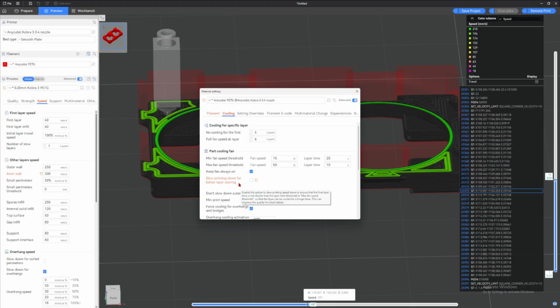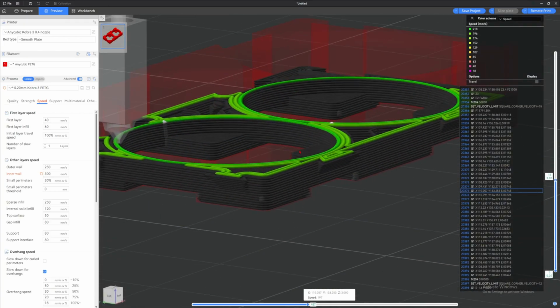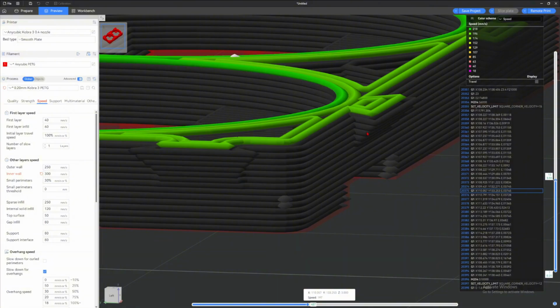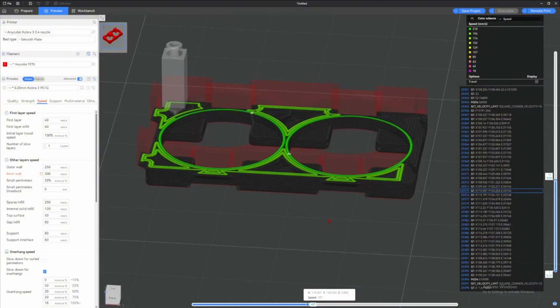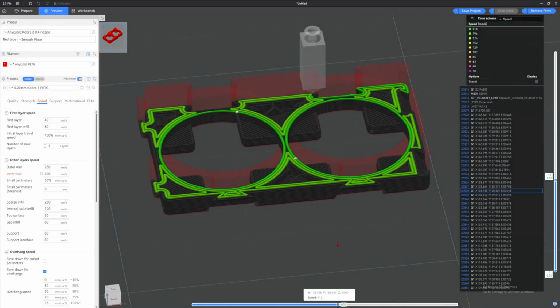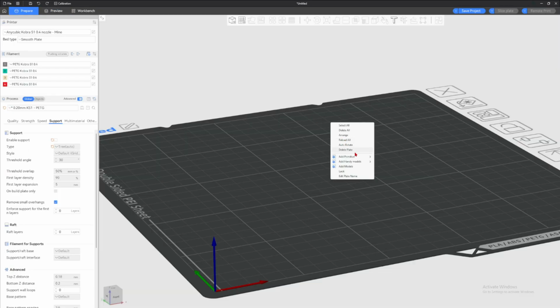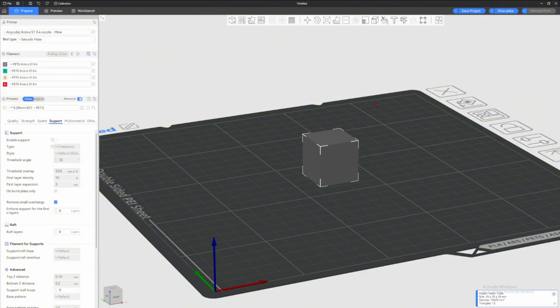That will give you a very fast print time, but this does come with a quality cost. It's not slowing down for better layer cooling. So some parts of your model, like an overhang like this, may not have proper cooling and may result in some sagging. But if you just want to crank up your speed as fast as possible, that is the way to do it. Okay, tip number five, the last tip here, is text.